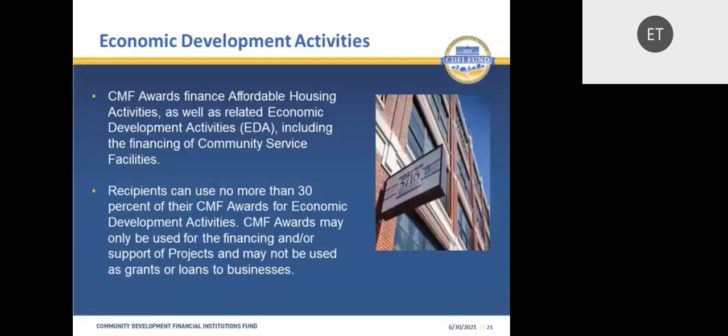Okay, there are a few questions about the general time frame as to when the NOFA will be released. We don't have a specific time frame, but we anticipate that it will be released this summer. Late summer. There's a question about whether the fund accepts co-applicants. No, you can't apply as a co-applicant, but the NOFA will provide additional detail on that specific question.